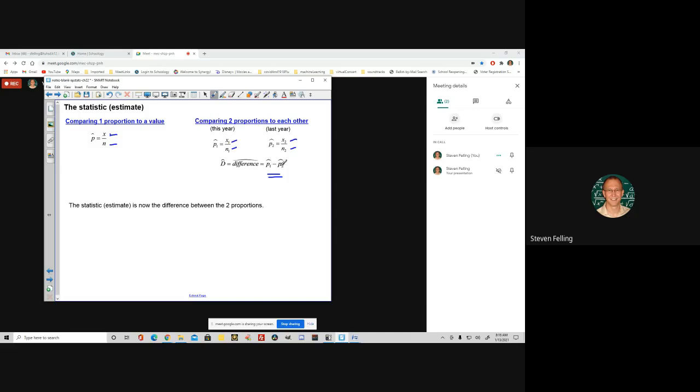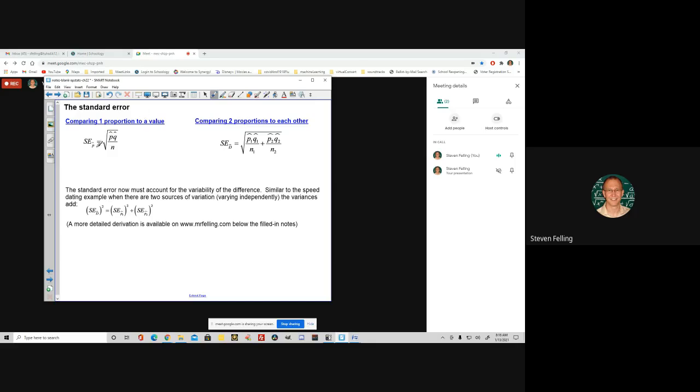So I'm going to pick one of them to be first and say the p hat for the first one minus the second one. And then we're going to effectively define a new random variable d, which is the difference of these two individual sources of variation. So the difference d is going to be equal to p d hat is going to be p1 hat minus p2 hat. So the statistic or estimate is now the difference between the proportions in the samples rather than just the proportion itself.